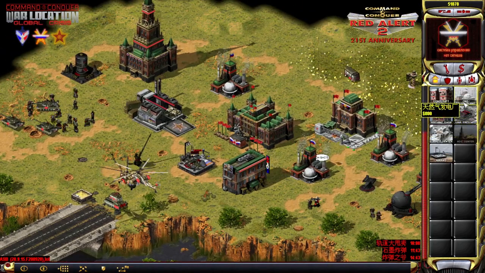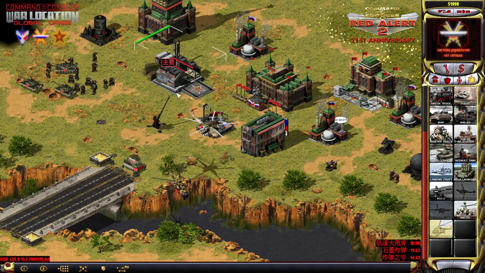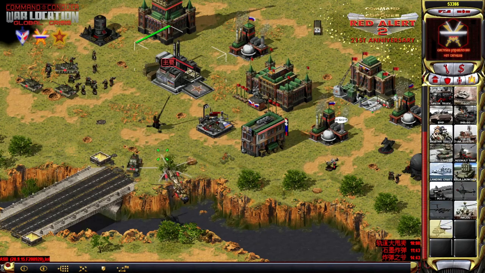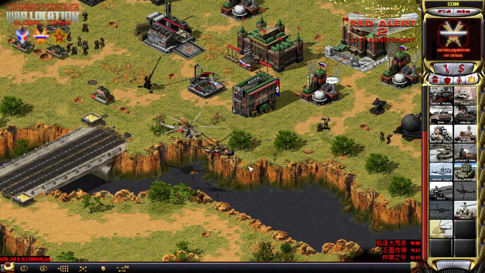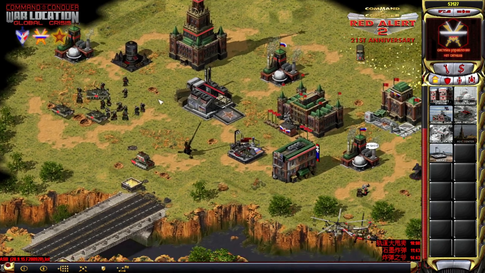We're out of power, I need to fix that so we can charge up the rest of our super weapons. What else we got? Building. Construction complete. We're ready to strike. Want an artillery barrage? Move. New rally point. Give us some support here. Cannot deploy here.